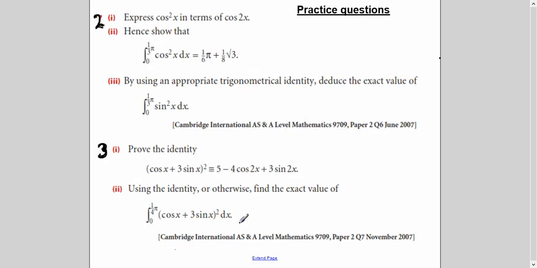So here are 2 more questions. One I have solved, so 2 more questions. I have taken them from past papers, June of 7 and November of 7. Try solving them. I'm sure, inshallah, you will be able to do it because it is exactly what we have done. And you know, past paper questions merge the concepts. So the identity you have to prove first. And this is helping you, because if you see, it is exactly the same. Can you notice? So this whole thing can be replaced by this, and you can integrate it very easily.